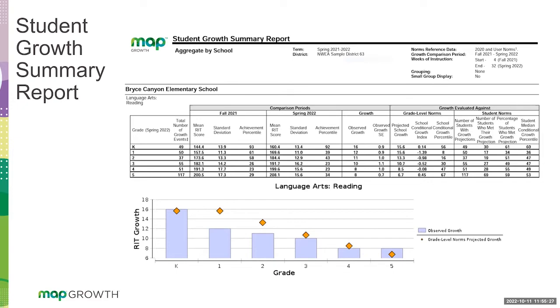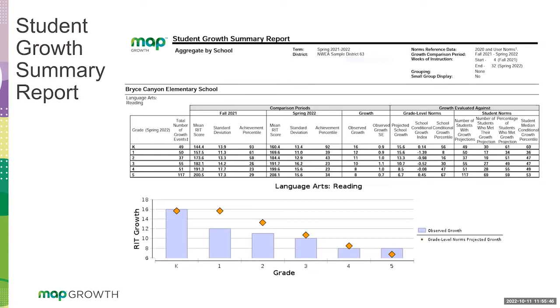I know we would have monthly PDs with a math focus. So then we would pull this to determine, okay, we can't be everywhere at once. Which PD do we really want to dig into? Like 3rd and 4th grade struggling, we're going to be here, as opposed to middle school, which is kind of independent. They can do their own thing. So it really would help us dive in.